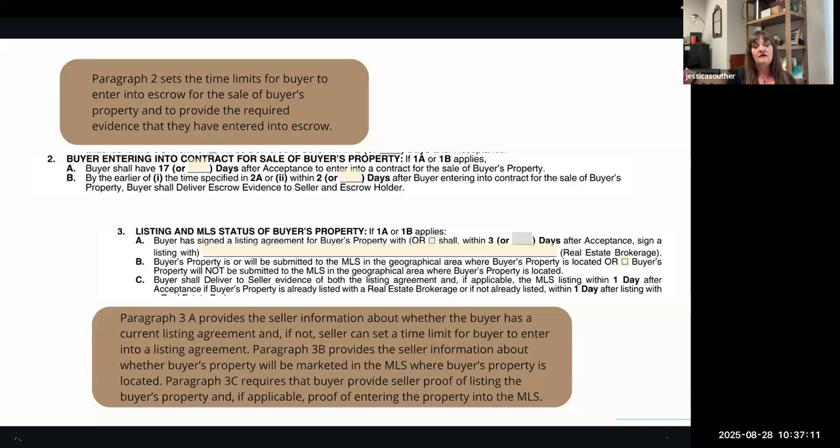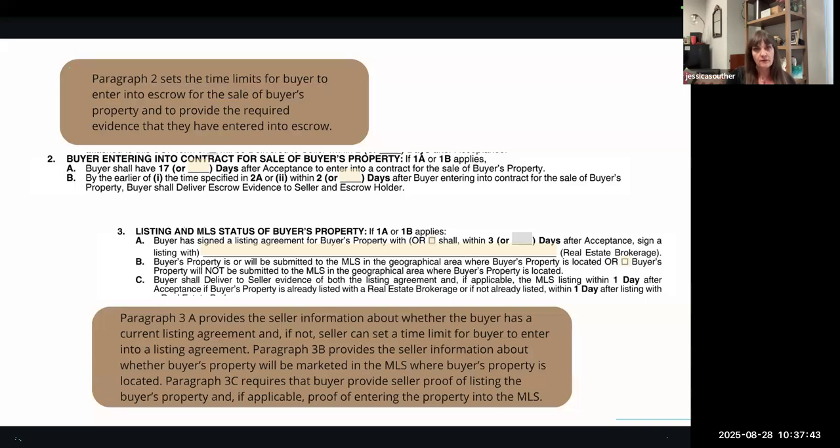So that's stating you either have until that date you agreed upon, those 17 days, or whatever the days that you put in there, to give them that escrow information, or within 2 days of it going into contract. So let's say you're in agreement for 17 days, but on day 10, you get an accepted offer. We have 2 days after day 10 to get them that escrow evidence, or they can give you a notice to perform and potentially cancel on you.